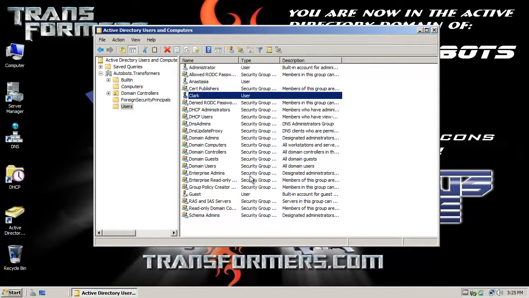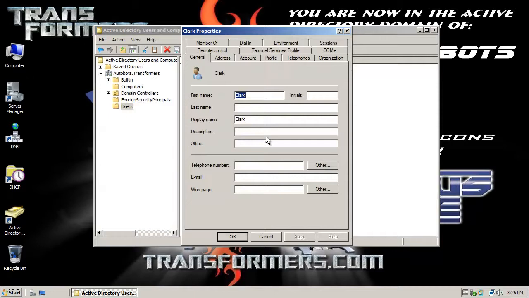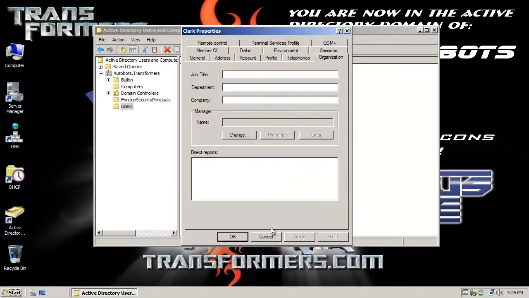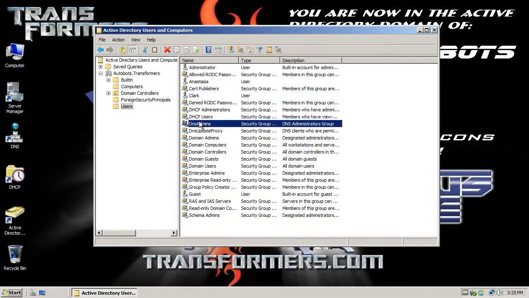This means that any computer in our domain, on our network, in our client-server architecture, if we had 1,000 computers, Anastasia and Clark could literally log into 1,000 computers. And whenever we make a change to their account, password changes or property changes on their user object, any of these tabs here, those changes would get replicated to other domain controllers. And again, we only have to do it one time. We wouldn't have to do it 1,000 separate times on 1,000 separate computers. So it's nice to have centralized authentication.